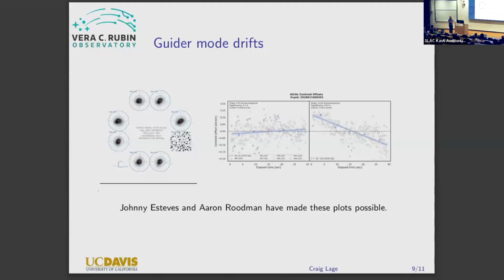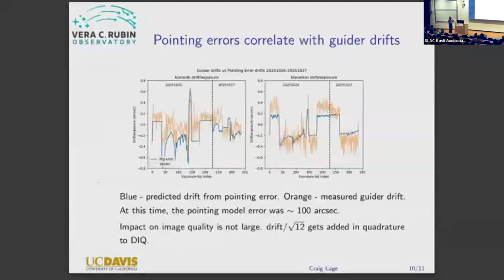But in addition to them dancing around, there can be a shift. On the right side, you can see that line where it's shifting. The main reason it's shifting is because the pointing model isn't quite right. If I plot here, the blue is, given the measured pointing error, how much the image should drift, because we're not guiding. We have these guider chips that we're measuring, but we're not guiding the telescope. We're just blindly following the sky.